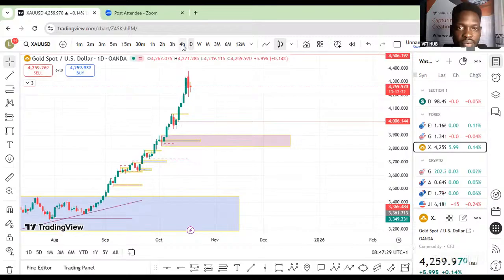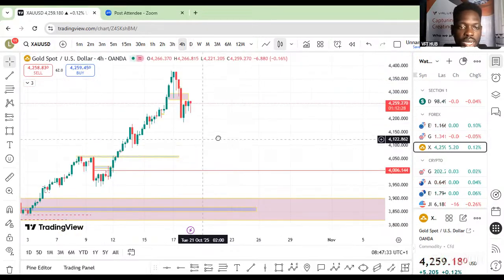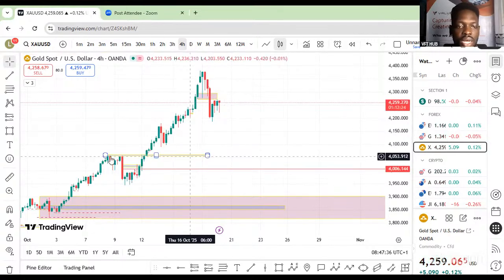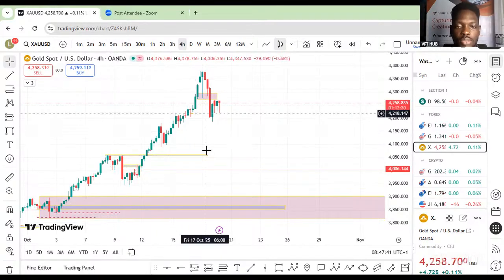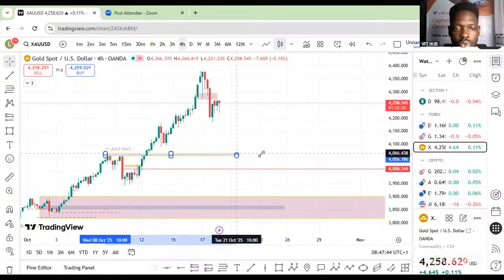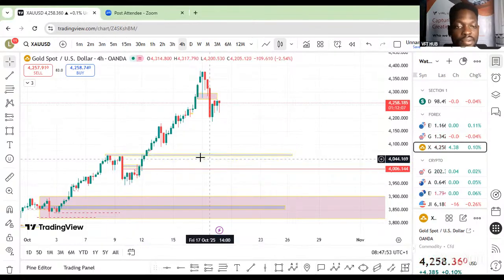Let's now go to the 4-hour time frame to mark out levels where the pullbacks are mostly going to get into. First, we have the resistance level here that was broken, and then we expect price to come somewhere around that zone when it's pulling back. And when price gets there, we should see a first reaction around that zone for price to the upside. That should be the first level.